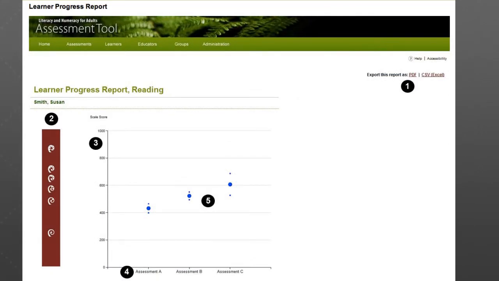This is a learner progress report for reading, and you can see 3 assessment scores over time. So assessment A, B and C, and this person has improved their score. So these reports are all available to you once you are set up as an educator in this system.